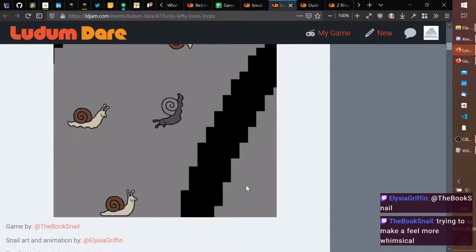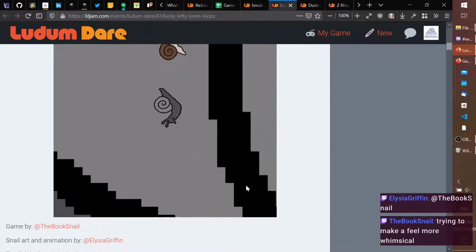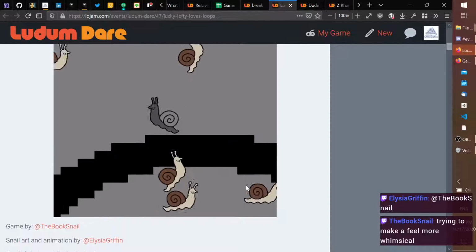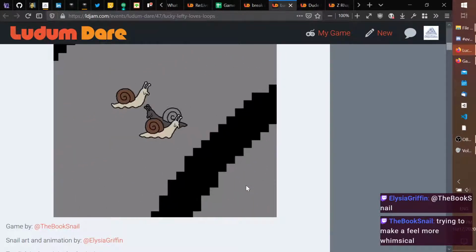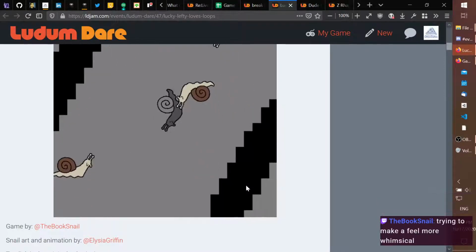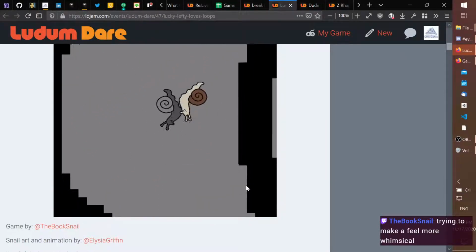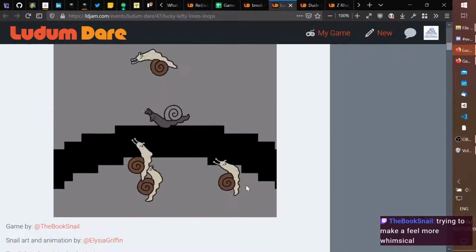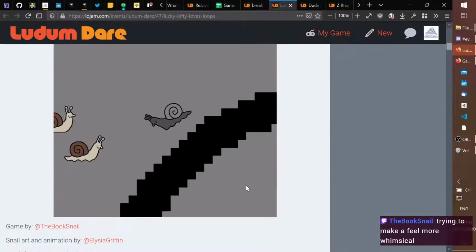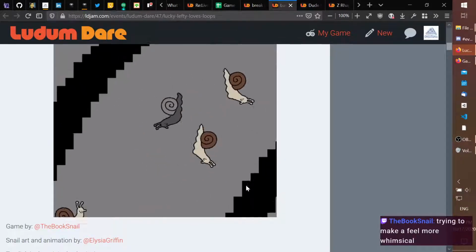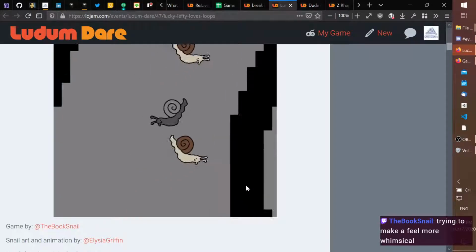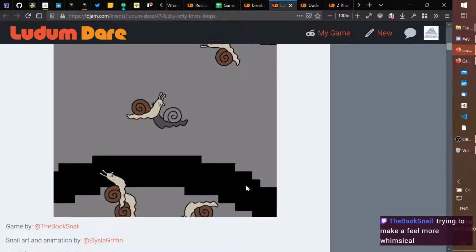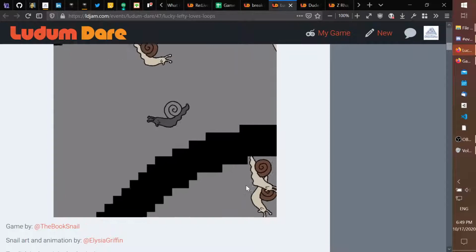I do kind of wish again that the movements were a little tighter. I'm not sure how you would go about doing that, given that the game seems intentionally more physics based. And again, that has a lot of advantages. It also didn't make me feel like I was always in control, which is probably not a good feeling when you have a racing game. You always want to feel like you have control over your situation so that you can manage the speed that you're going. Although then again, you're not going very fast in this game either, so maybe I'm just asking for too much. I don't know.